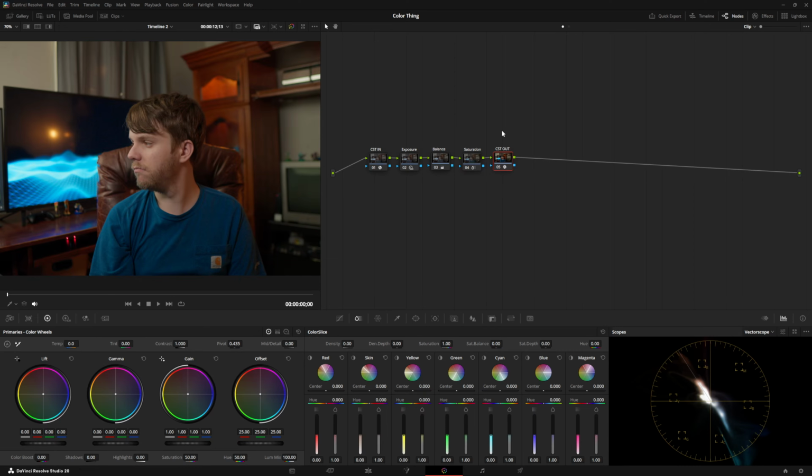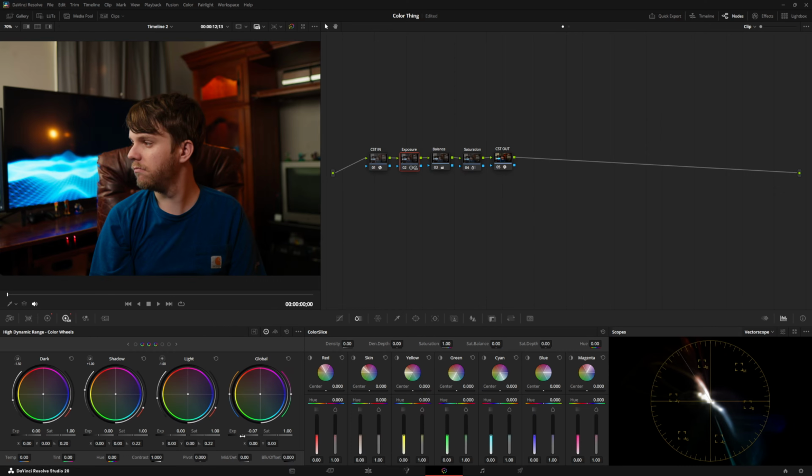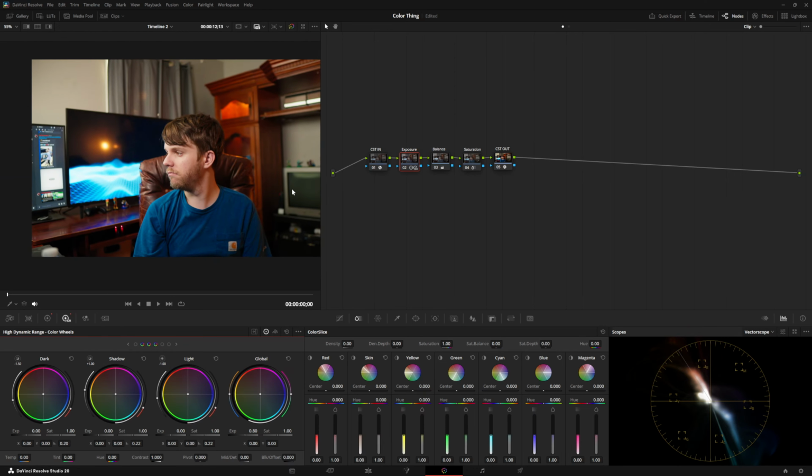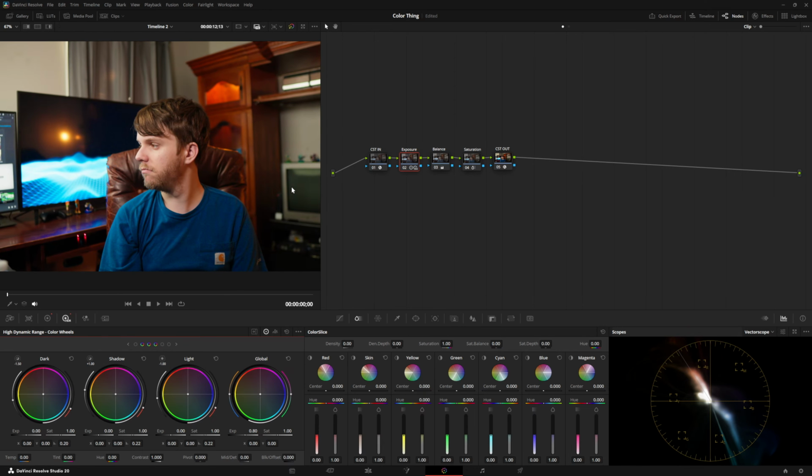So while the nodes are staying the same, our process with them is going to be slightly different. Here's an example of that. If we go to exposure, you know how we didn't really mess with the contrast earlier? Our image looks fine, right? Well, for thumbnail land, we're cranking things up a notch. We're going to 1.25, baby. But in exposure, we don't want to go dark. We want our image to be seen from the stars. So I'm going to bump it up to like 0.80. And wow, our background looks super blown out. But remember, we don't care about the background. The only thing we care about is our person, our cutout.